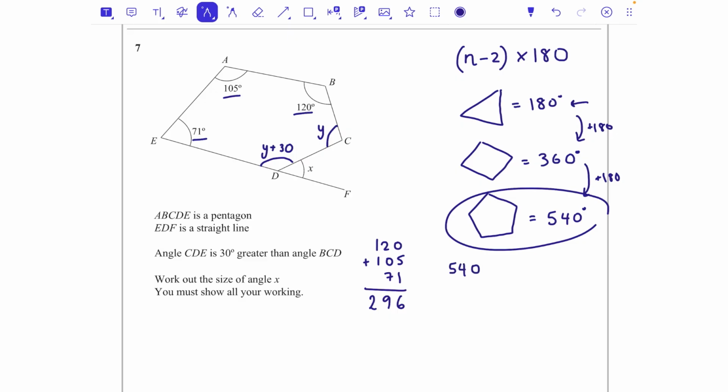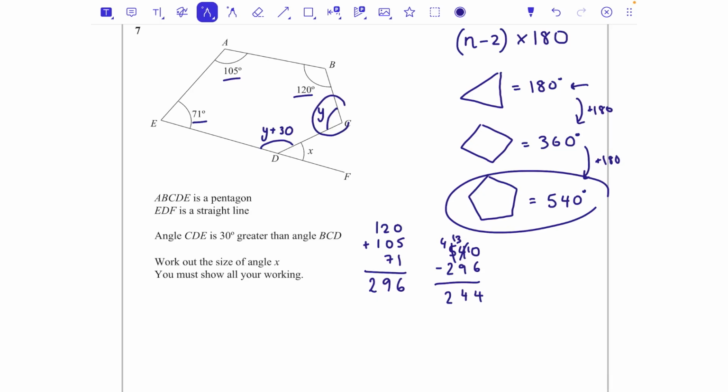Let's now take the 540 that we know it needs to add up to and subtract 296. Now, if you've got more on the floor and you're subtracting, you're going to borrow from next door. That 4 becomes a 3 so that we can make this 10. 10 take 6 is 4. 3 take 9, again, you've got more on the floor. So let's borrow from next door. 13 take 9 is 4 and 4 take 2 is 2.